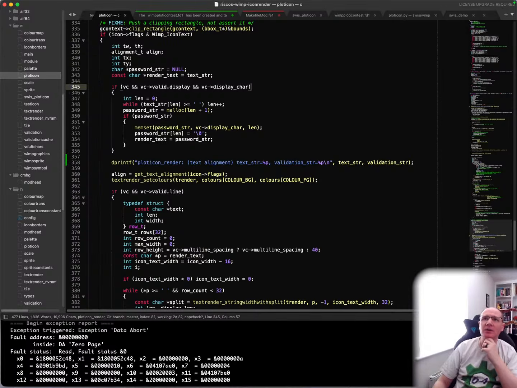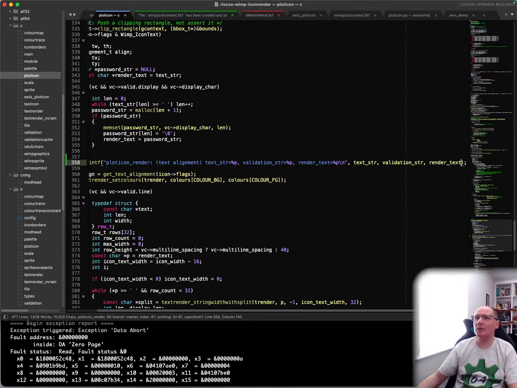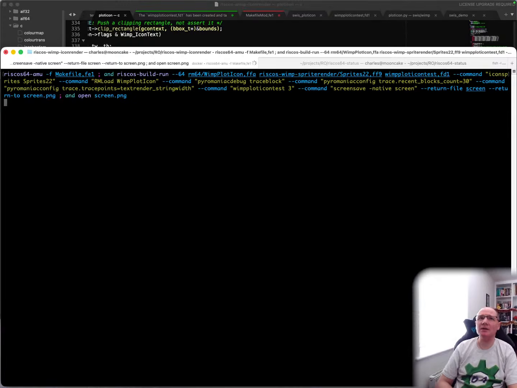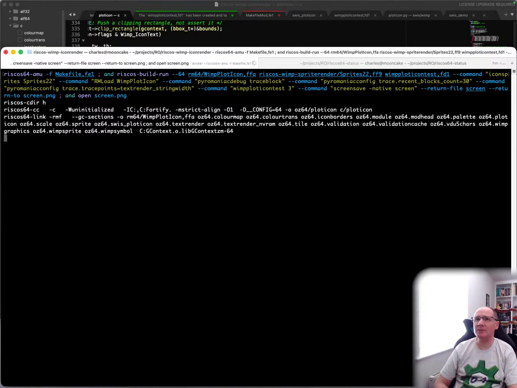Because texture we know is correct, and render text should be the same because it's not going to be doing anything else. Let's add it to the end here. Let's clear the screen here and just work from that. This seems like it's a stack smashing problem.